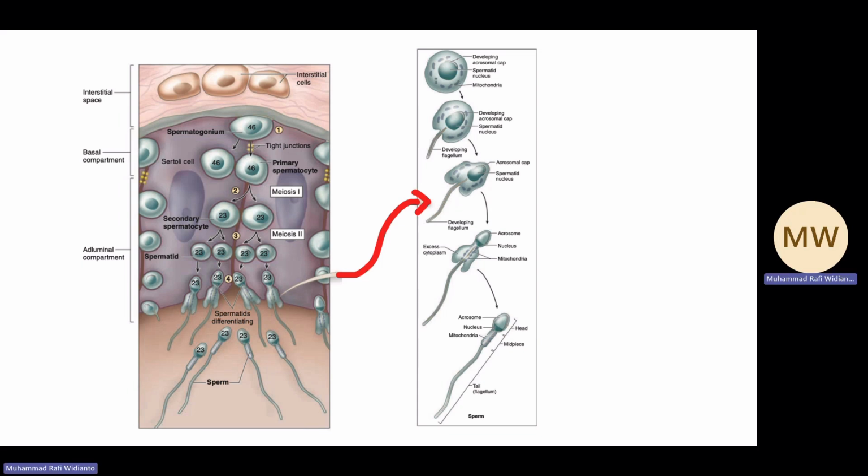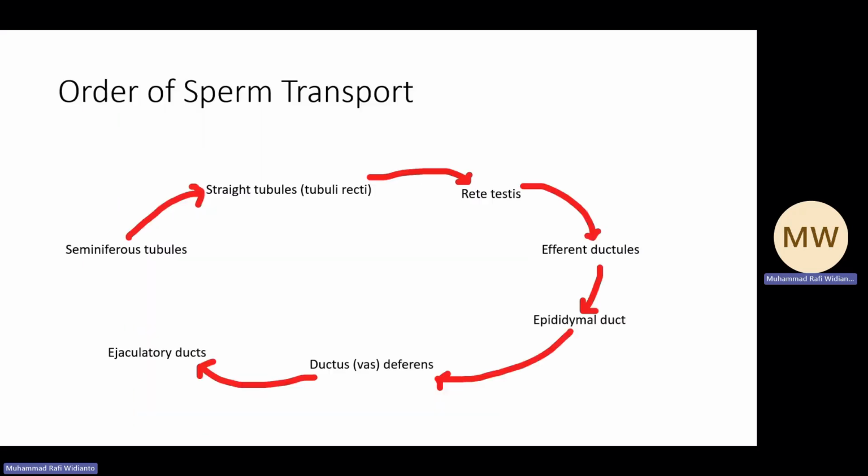So in the schema on the right, you can see that there's the acrosome at the top, which contains hydrolytic enzymes needed for fertilization. And then at the bottom, you can see the centriole basically forming the flagella because it produces the microtubules. And then you can see the mitochondria, they form in the middle near the head, used for energy. And after that, you can see that we form the finally mature sperm.